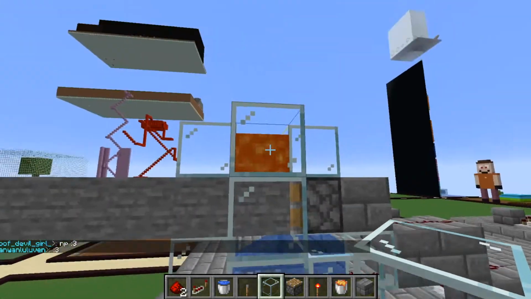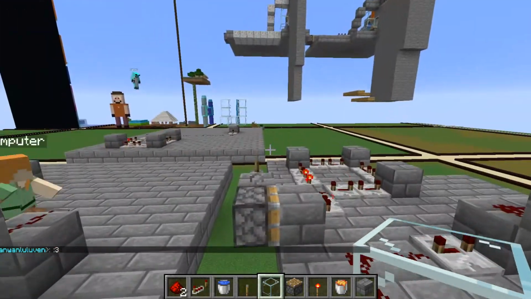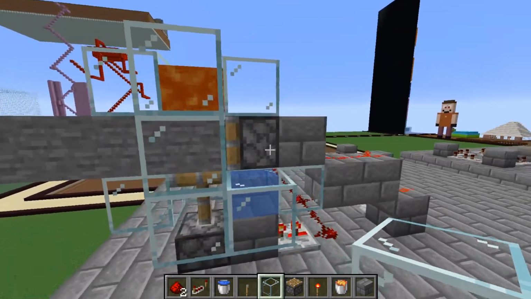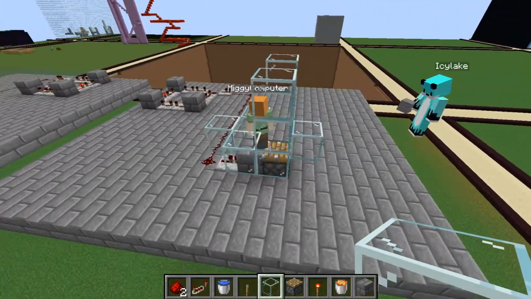So we got 1, 2, 3. The water's going to be going on the block behind that, so we got to make sure we got that covered. I think we got it. Miggy's having a good time there.